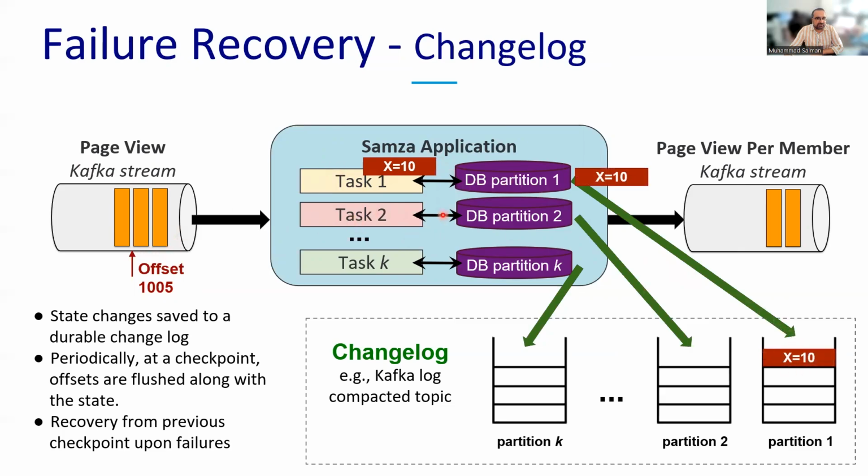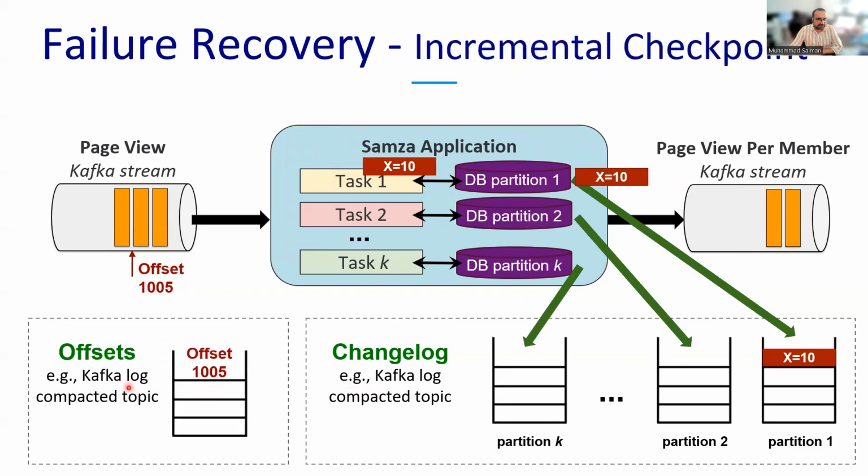With this offset, what is the current status? And that current state is updated to the other partition, and likewise for the Kth one. Alongside the change log, the offset information is also stored here. So whenever there is a failure of a certain task, we know that at this particular checkpoint, or at this particular offset, the value of this particular task was here. And since it has failed, we restart the task from that particular state.